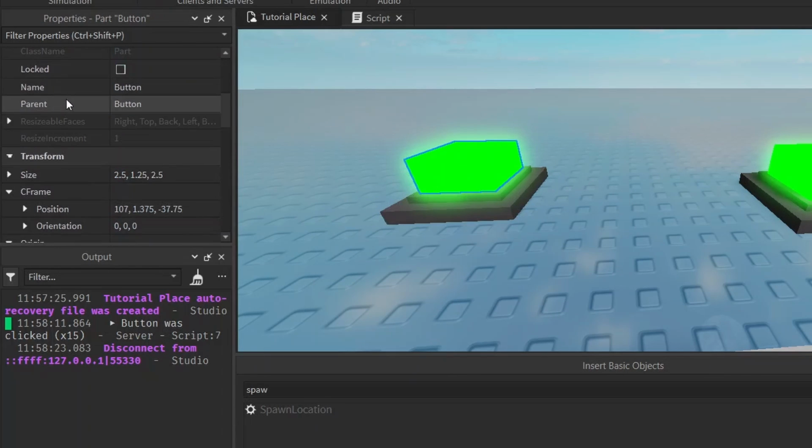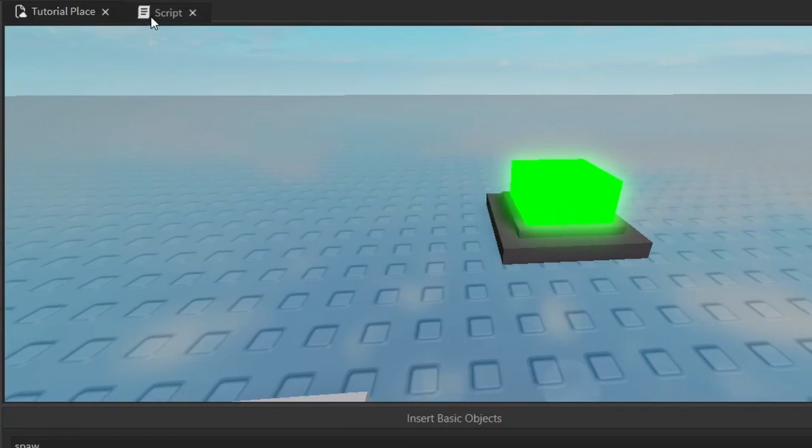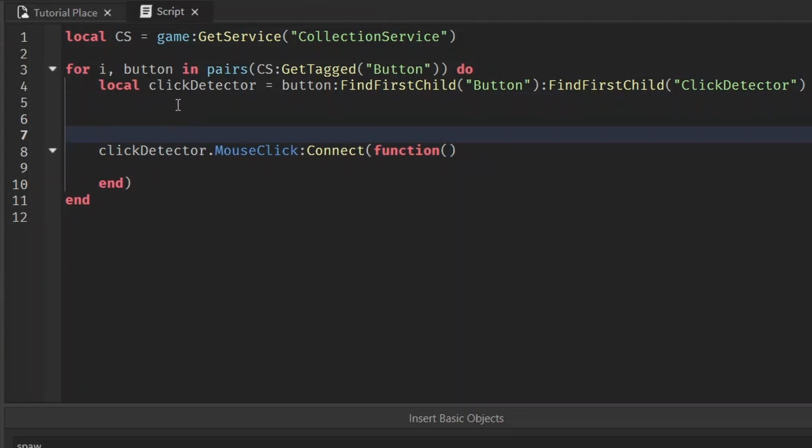No one's clicked them. Position for this part is this. Position for this part is that. And they're not the same position when they're unclicked. So I want everyone to have their own unique position, and I want to do that before the mouse is clicked. And it's going to stay the same the whole time, because I don't plan on moving the button. And let me label a little bit.